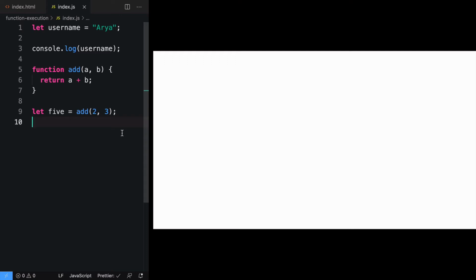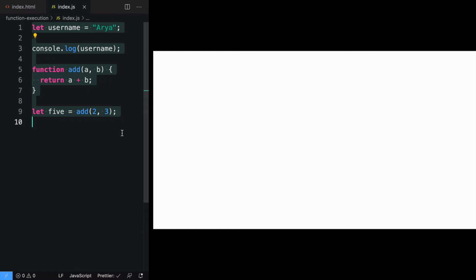In this video, we are going to look at how JavaScript executes each line of code in the JavaScript engine. On the left hand side, you'll see a piece of code. When you want to execute this piece of code, the JavaScript engine takes this code and executes it line by line, which is also known as the thread of execution, and at last gives you the output. So here the output will be a message "aria" in the console and the value of 5 will be 5.